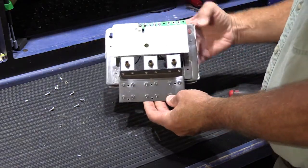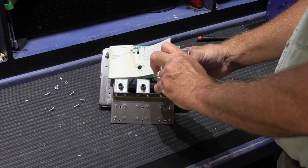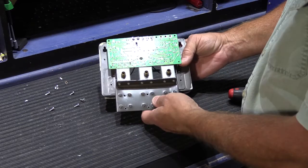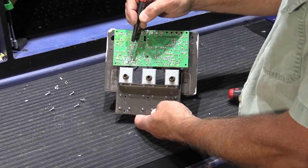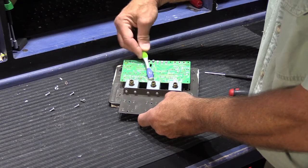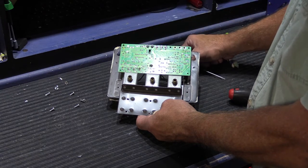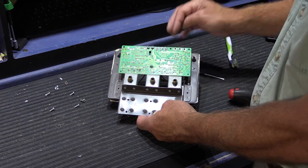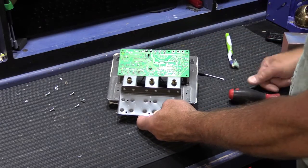What we have left now is just the base assembly, with good access to the solenoids. The circuit board is at the top, covered with a cardboard insulator held on with double-stick tape — we can set that aside. Now we can see the circuit board. As somewhat of a surprise, we have some white buildup on the circuit board. It could possibly be just sheetrock dust, and after brushing it away, it does seem to be just sheetrock dust rather than corrosion from the board having gotten wet. We have the circuit board and the three solenoids with the plunger assemblies. Servicing the plunger assemblies in this style of chime is exactly like the solenoids in the other video, so I'm not going to cover that again. Mostly what we're interested in is the circuit board.